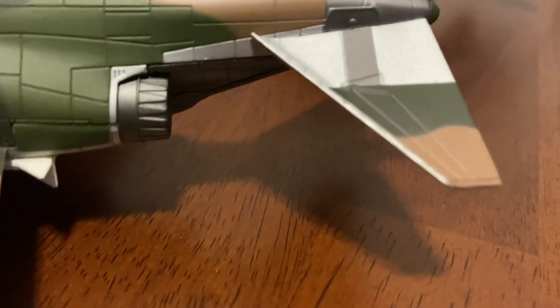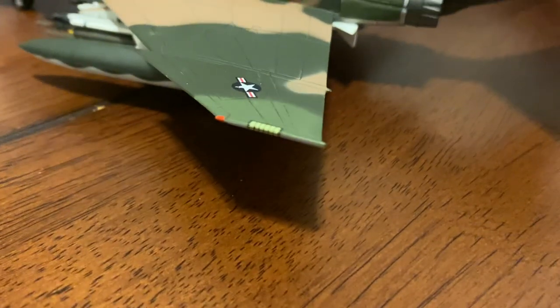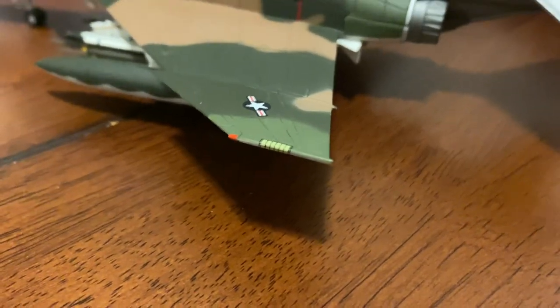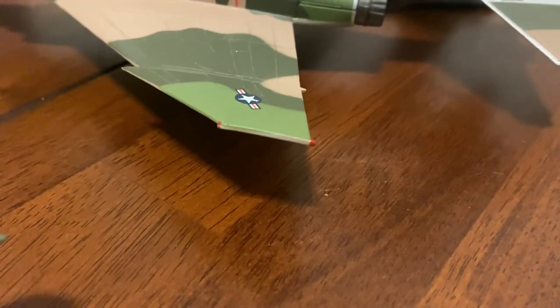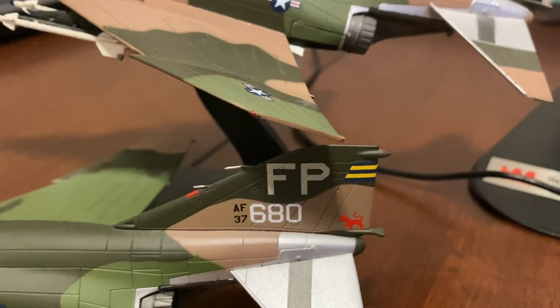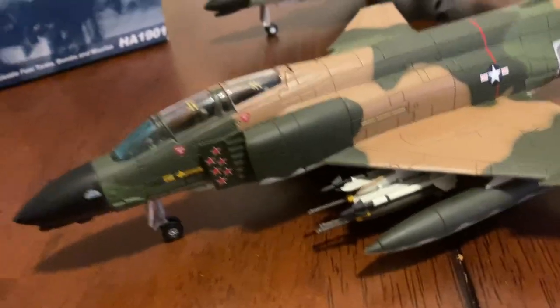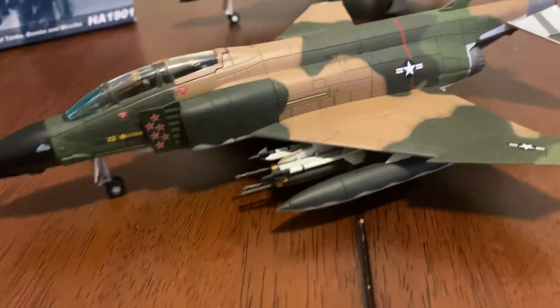One thing, just from being an older model, there are some details that are just not there. I am noticing the rear nav light. There's a rear nav light on the F4C — that's Olds' F4C — and on Terrible Tyke, there's the green one over there. But I mean, that's just a small thing, and the airplane just keeps getting better, because this obviously is their first F4 that they ever made.